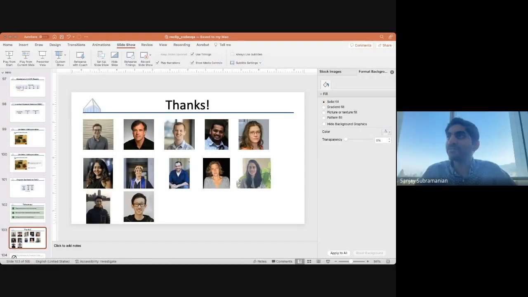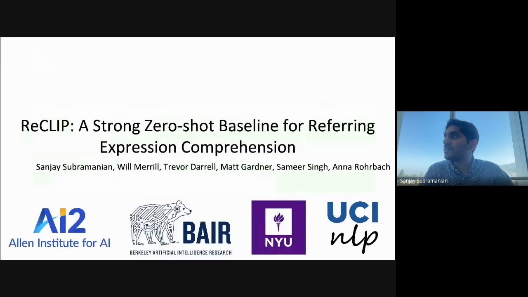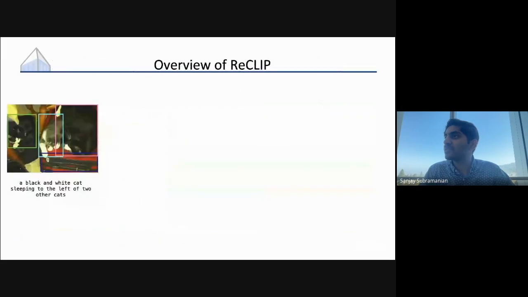Okay, thanks for the question. The question is, how are you extracting bounding boxes for questions in isolated proposal scoring? The question is about extracting these proposals for isolated proposal scoring.